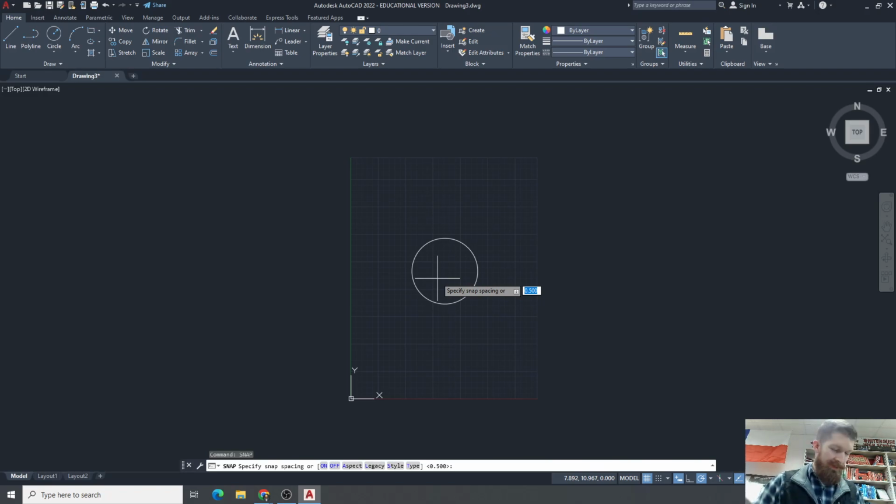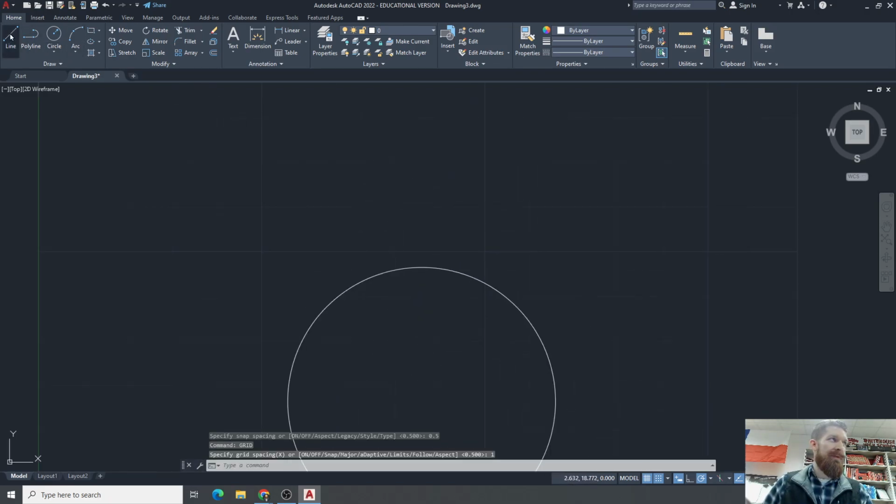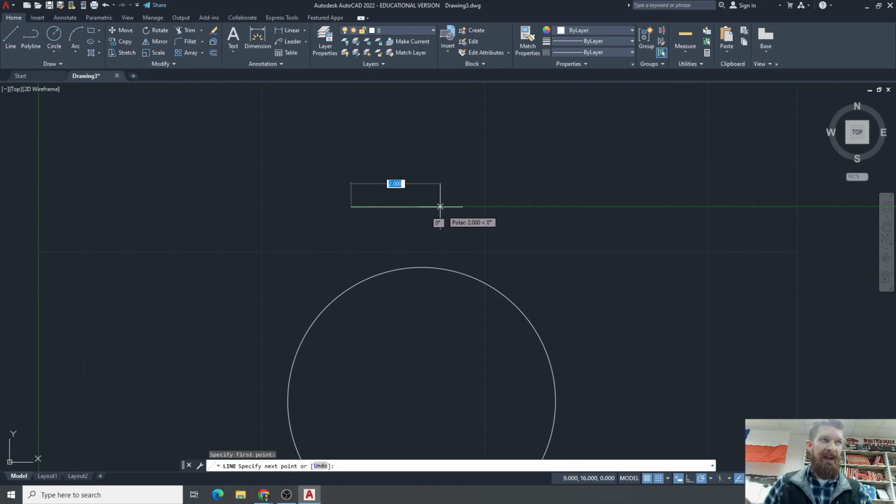On the other hand, if you set it too small, if you set your snap itty bitty and you've got a big workspace, then it's not going to be very easy to use. You're going to struggle with that. So let's say I set my snap to, I don't know, 1/2 inch, right? And we'll say my grid setting right now is 1 inch. So if I've got the line tool, I should snap every half square. See how that works? Every half square it kind of snaps in place.